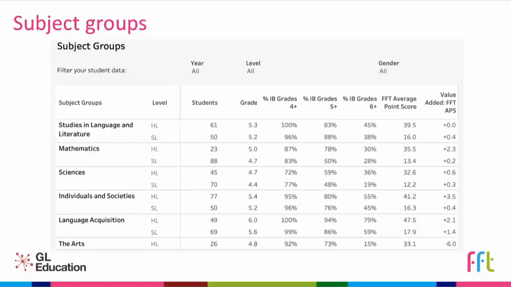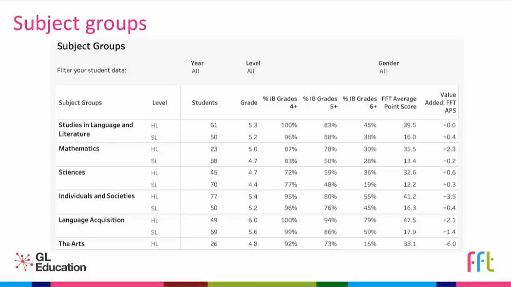You can see you've got an analysis of results there for both the higher level subjects and the standard level subjects within each subject group, and the data in the table is the same sort of format. It's showing you the number of students that are entered for subjects at a higher or standard level for each of the subject groups. You can see the average grade achieved in each of those areas, the various thresholds, the percentage of grades that were grade 4, 5 or 6 and above.